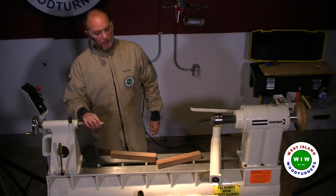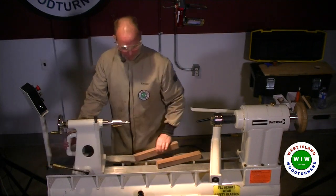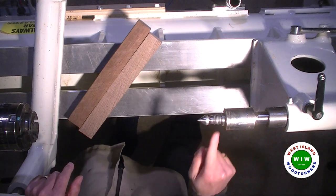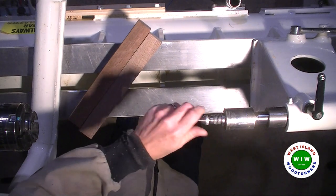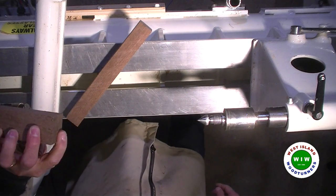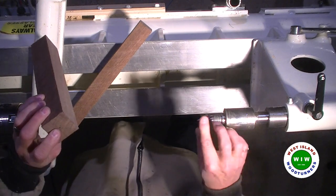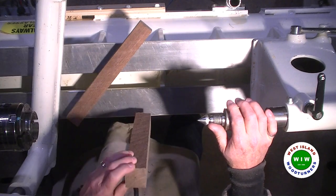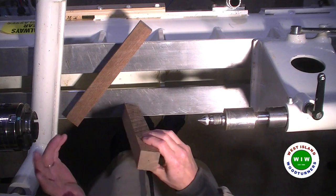The tailstock, the live center here. I don't know if you can zoom in on this, or maybe I'll just pull it up a little bit. Okay, maybe you can see it in the picture better. So you can see this is a slightly different one, right? Usually it's got a little cup and the point right in the middle. When I make my final diameter on the bottom of this, it's about 7/8 of an inch, which is just a little bit larger than the ring on the live center, which I think is close to 3/4. But it was also leaving a fairly deep dent in the bottom, and aesthetically it wasn't very good.